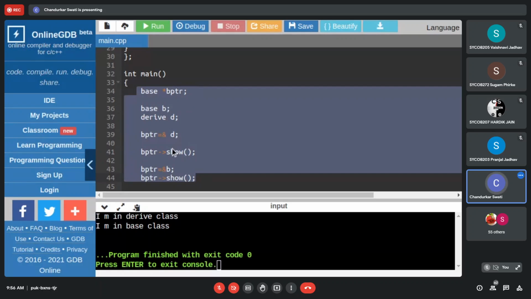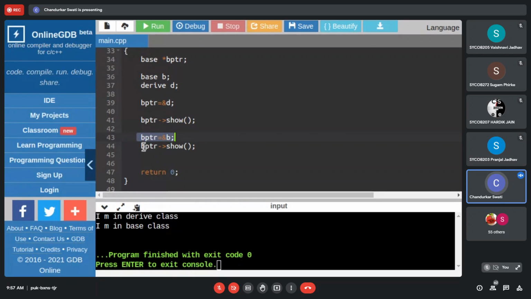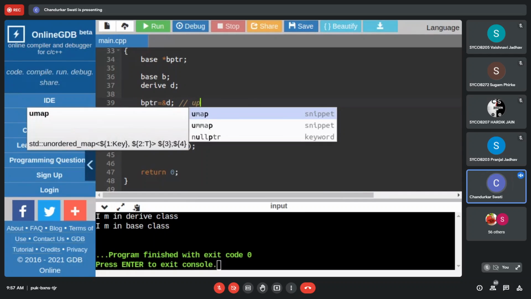Now this is a declaration of a pointer. And then after that, what is happening? I'm initializing this. So this process is called initialization, and this process is called declaration. I initialize my pointer with some value, that is the address of the variable. If it is a derived, I had initialized it, and now it will execute for derived. Then I reinitialized it for base, and then it executed for base. Okay, so this is how we are playing with it. And when I'm doing this kind of initialization, this concept is known as upcasting.